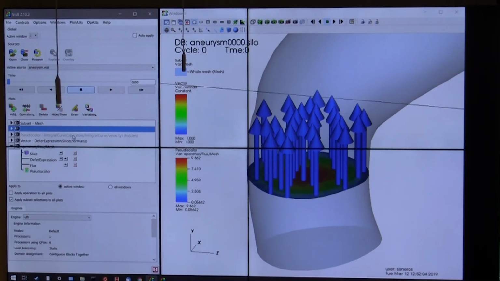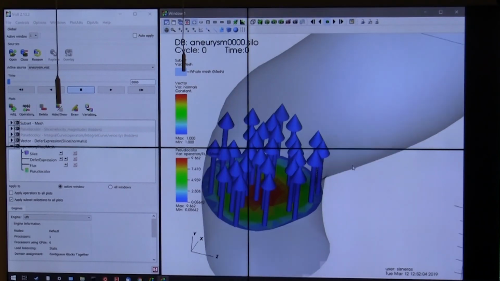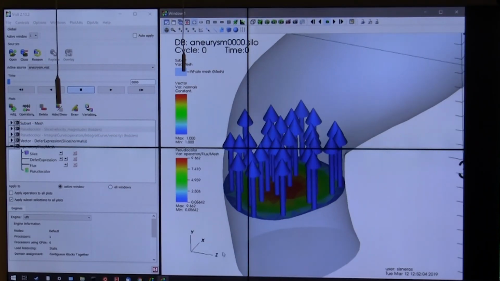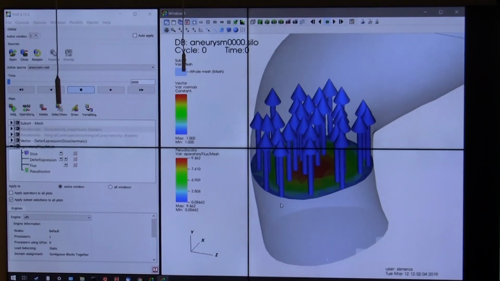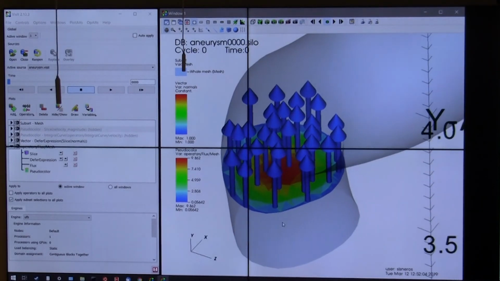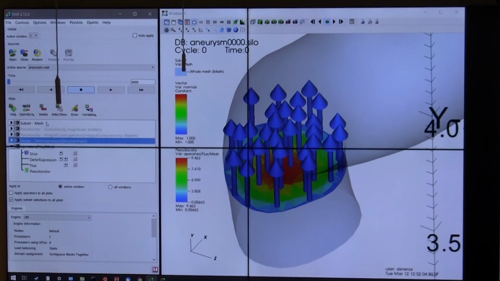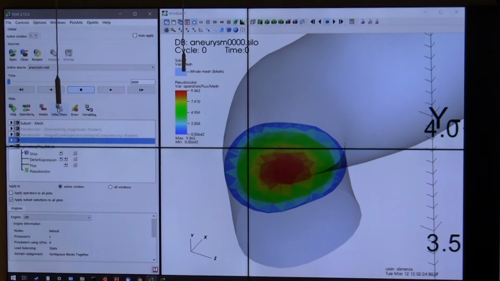So I've applied that and dismissed, and then hit draw. And so now I'm going to hide these vector plots.